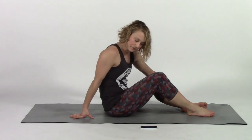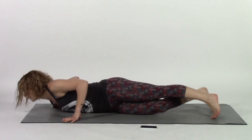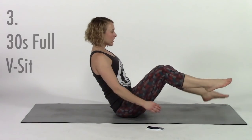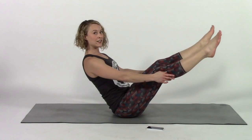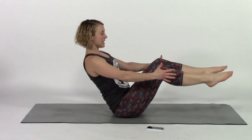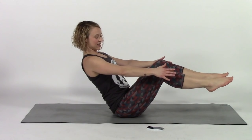Now we're on to our last progression — we're just going to hold a V-sit with our legs elevated. Do take rests between these: 15, 20, or 30 seconds, whatever you need. If you want to give yourself a little stretch out, you can always do a little cobra. Same flattened low back position with your tailbone pointed straight to the floor. Try to keep your shins parallel to the floor if you can. To make this harder still, you can stretch up into a full V position, but if you feel your back rounding, come back to the previous version.